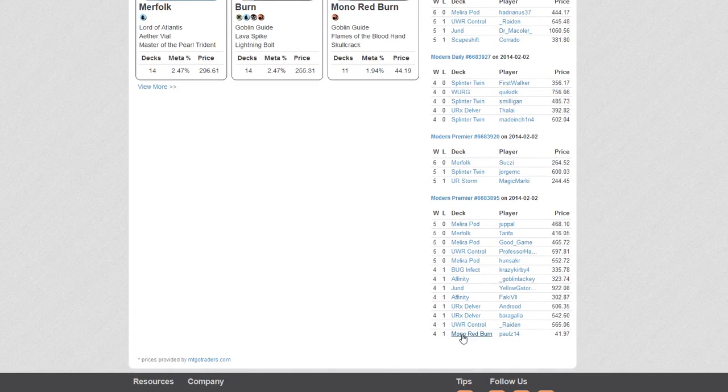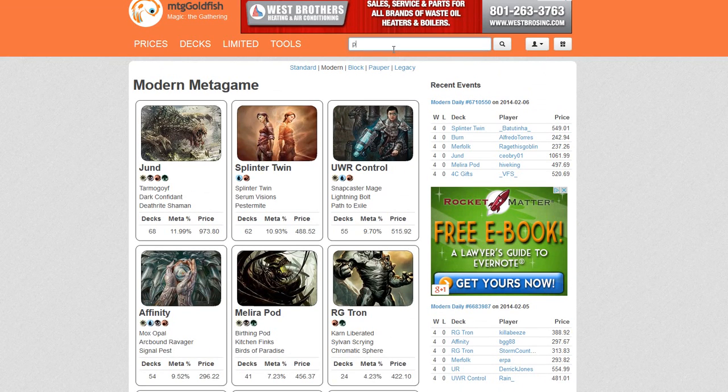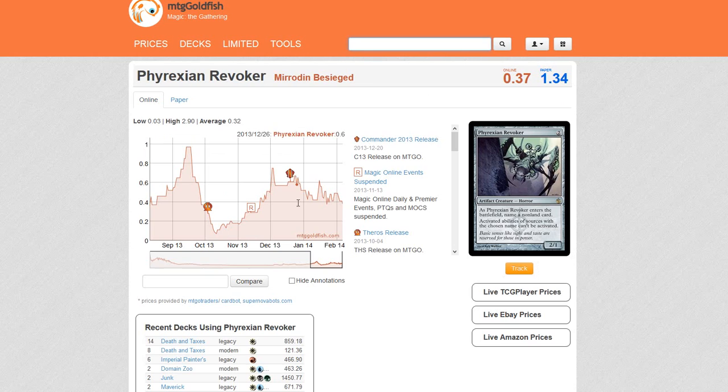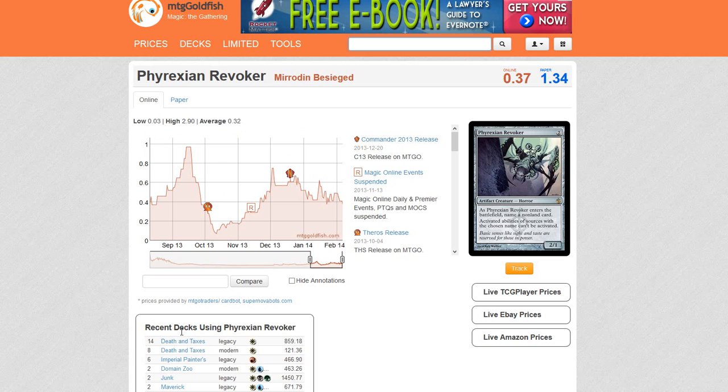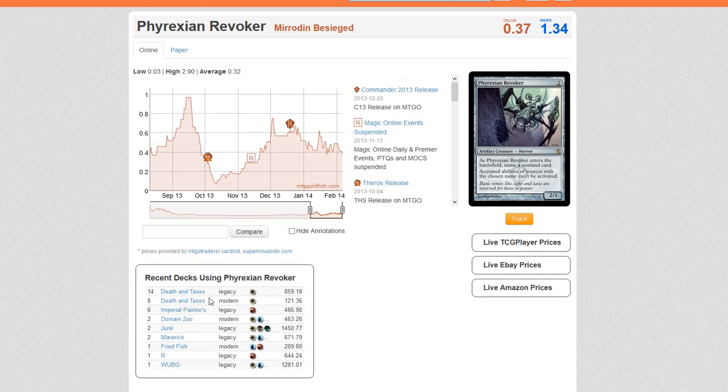Yeah, not in a while. Death and Taxes has done very well. So let's just look it up. Phyrexian Revoker. And of course, it has synergy with Aether Vial. You can flash it in, and it's a 2 mana card that you use perfectly for 4. So you see here Death and Taxes in Legacy, and Death and Taxes in Modern, and it's in Imperial Painter in Legacy, and even a few other decks are running it.